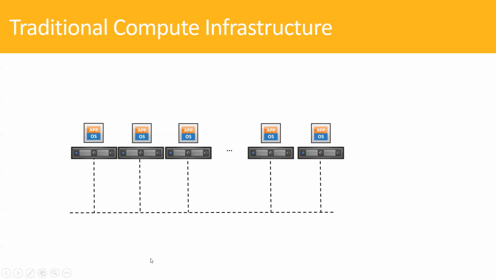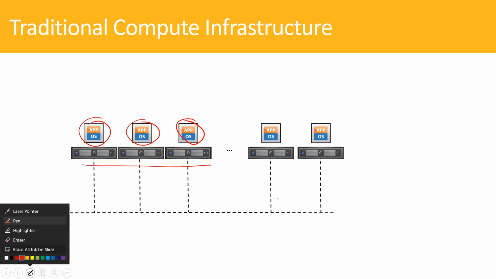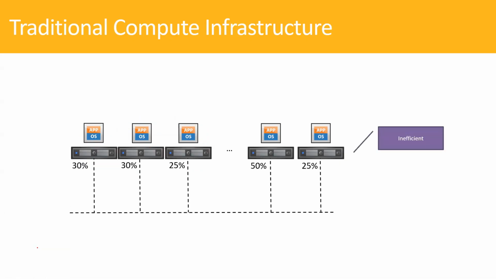So this is about your traditional compute infrastructure, right? I think everybody is aware of the vSphere product. So what do you see in this particular slide? You have dedicated physical servers, and you are running a single instance of an application, or maybe a single instance of an operating system, on that physical server, right? That is the traditional architecture we have already witnessed. It's a very inefficient architecture. We all know the reasons behind it.